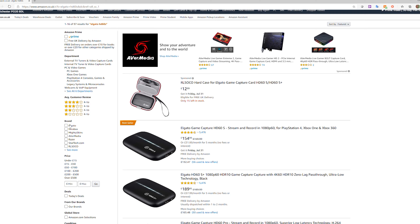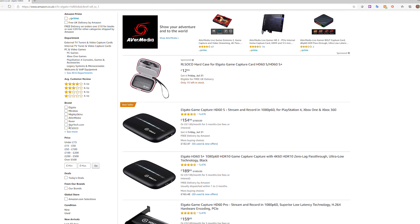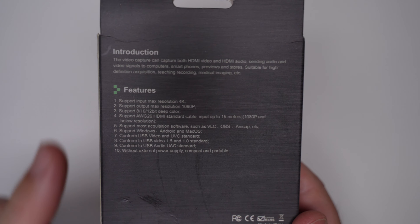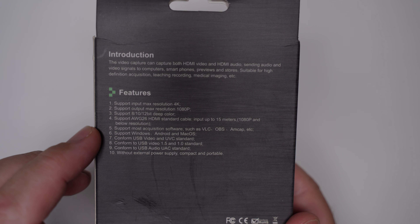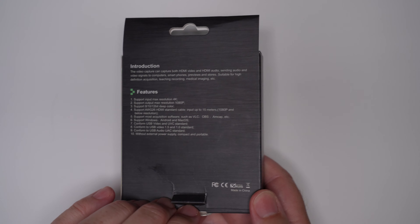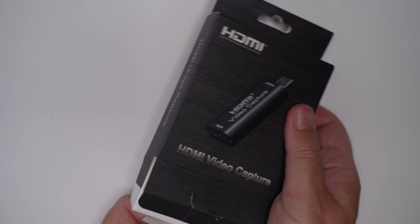One way of improving on the use of a webcam is to use a digital camera that would allow for better quality video as well as greater control over the settings. The main problem with this approach is that, until now, it needed a special video capture device that typically costs £150 or nearly $200. Now, there's a new entrant into this market that reduces the cost to about £20 or $25 and is super easy to install and use. The device comes in a small box with technical features such as the ability to take 4K and high-definition input and convert to HD, and to work with Windows, Android and Mac OS operating systems.